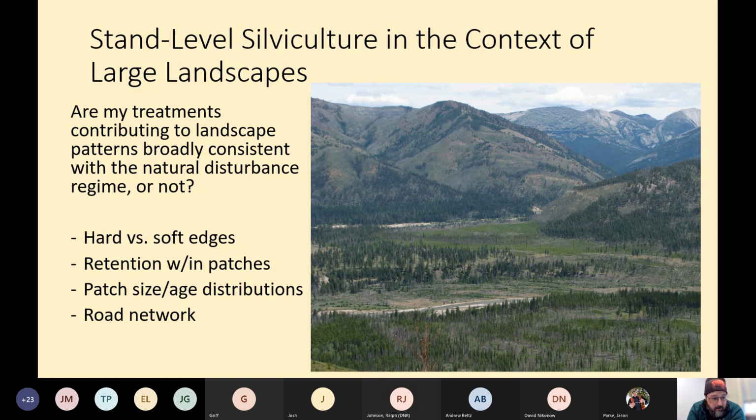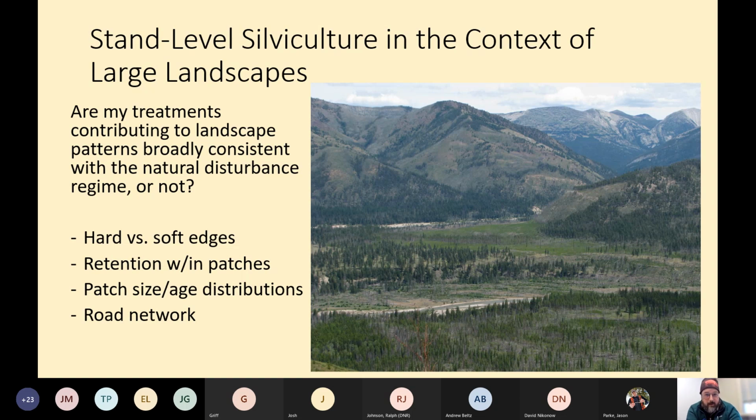And there are some specific things that you might begin to look at, thinking about how the edges of your unit that you're managing, are they hard or soft as you transition to the next ownership? What's the diversity of patch age classes or structural conditions across the landscape? And how does that fit in with what you think it ought to look like based on what the natural disturbance regime would generate?